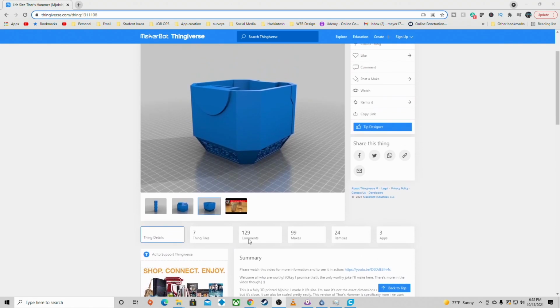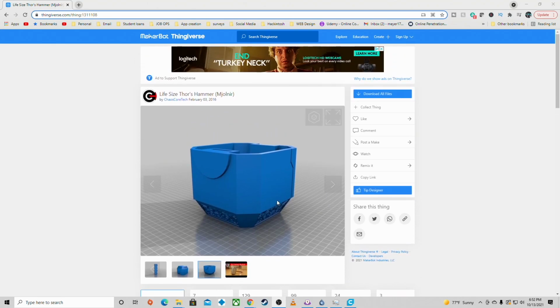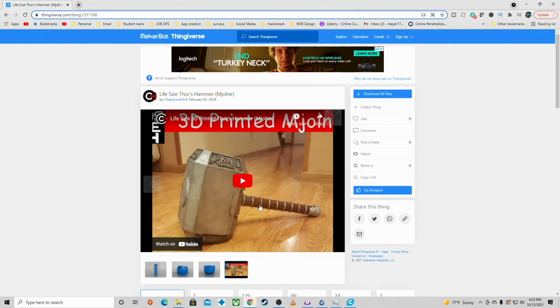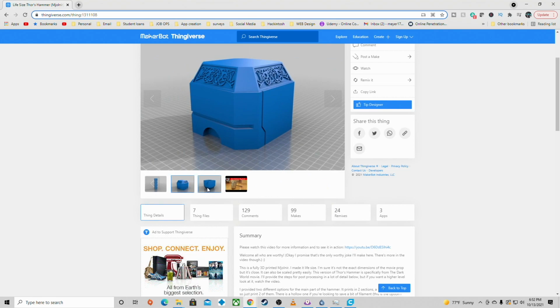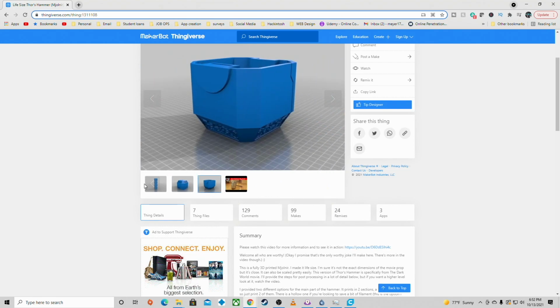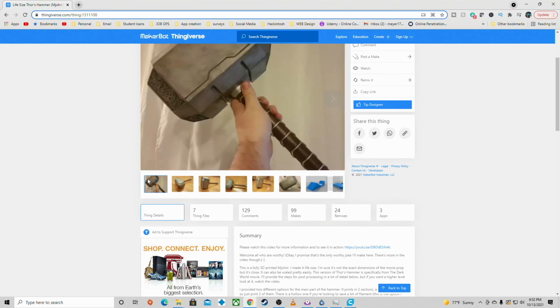Two, ease of prints. And you guys can see 129 comments, 24 remixes, 99 makes. This model is out there. It's getting good attention, and I want to get it more attention, to be honest with you, because it looks fantastic. Mine is close. There's still a lot of detailing work I need to do, but it's definitely one to take a look at, because this one is really well done, really easy to put together, and all the pieces you need are here, between the handles, the connectors, and just the way it all fits together.